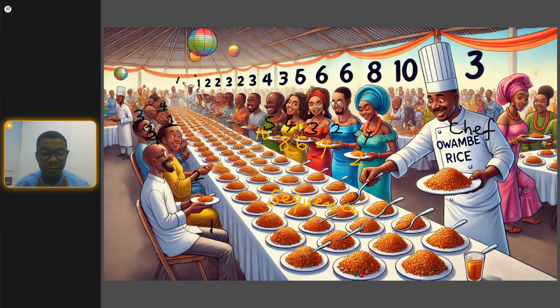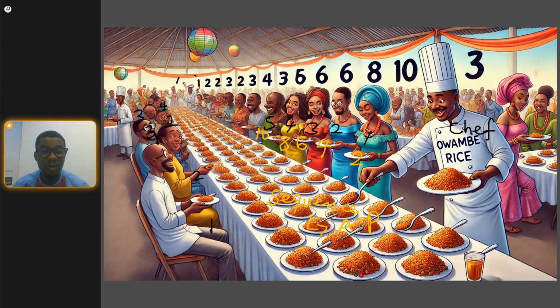And from there, we have the topic that came in, arithmetic progression, which is also known as AP. So there's a sequence in which the serving process is progressing, from the word arithmetic progression. So it's progressing in the process of serving by adding 2 more spoons of rice to the next person. So this is actually a scenario that can be used to explain arithmetic progression.